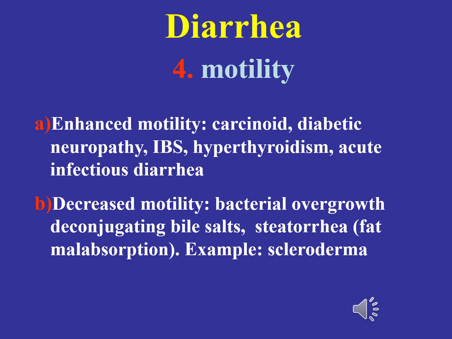Now, decreased motility can also lead to diarrhea, and this is secondary to the stagnation-induced overgrowth of bacteria, especially in the small intestine. The overgrowth of bacteria in the small intestine will cause an increase in deconjugation of bile salts, and thus bile salts are not available anymore for digestion of fat, and this leads to steatorrhea. One example of this is scleroderma, where you have decreased motility of the intestine leading to bacterial overgrowth and steatorrhea.